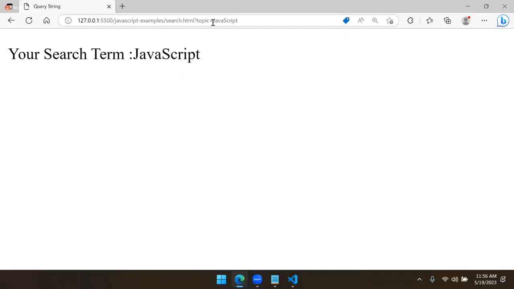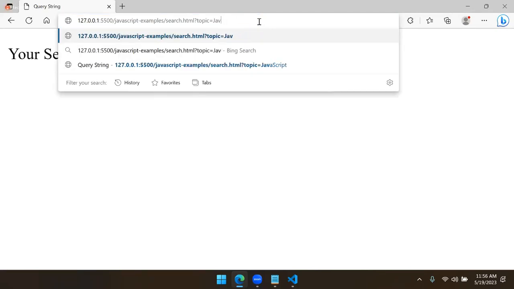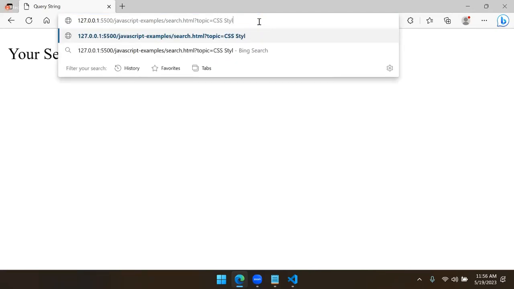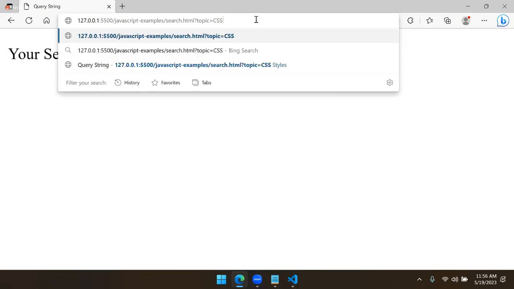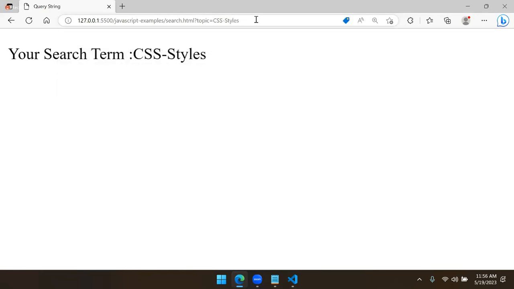Suppose I enter something like CSS styles; it should get that and display. It is showing a percent sign because of the space, since spaces and special characters are not allowed in a query string. So we have to just use a hyphen. This is how we are accessing data from a query string.